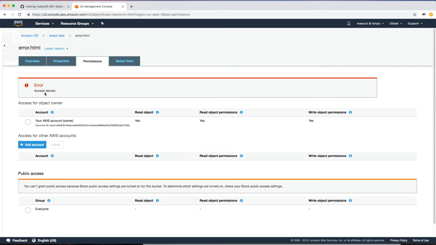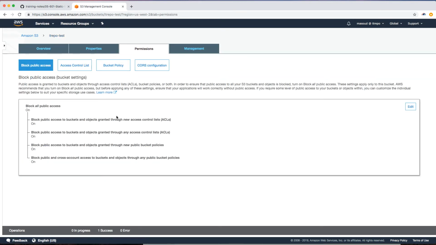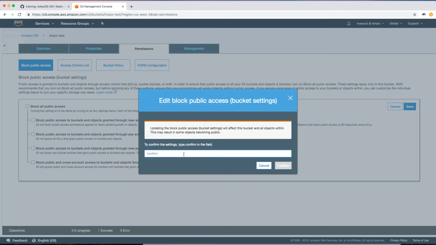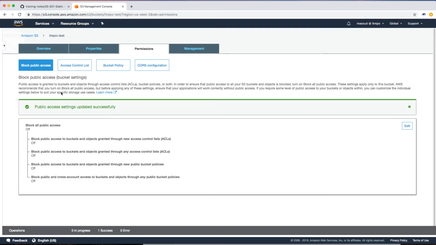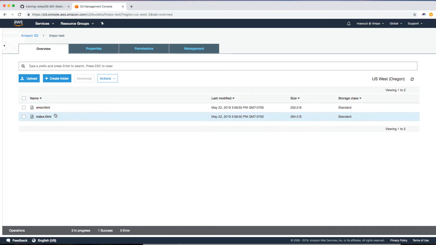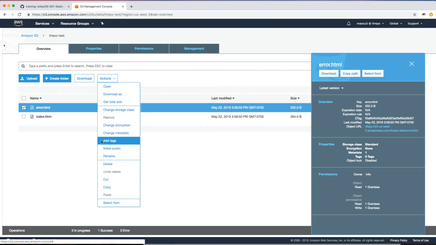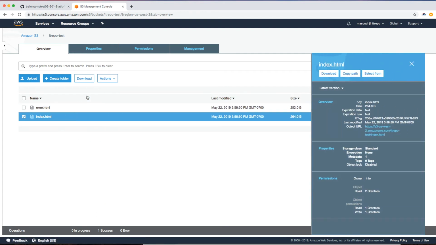So everything depends on the block all public access settings. These settings will override the other ones. If this is on, you cannot change anything. You cannot give any public access to any objects or your bucket. So if you disable this one, then it means potentially now you are able to give public access to the objects, but it's a matter of going to the files and making them publicly accessible. So one by one, I'll show you the options, right? And this one, which is right now enabled.